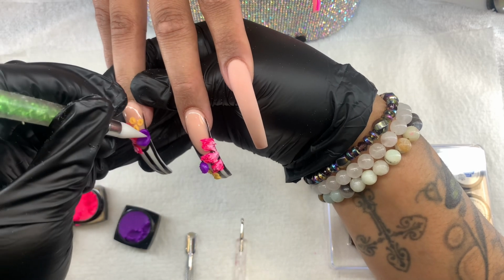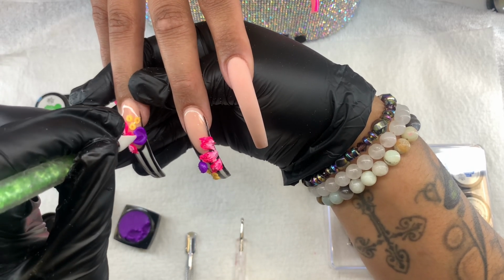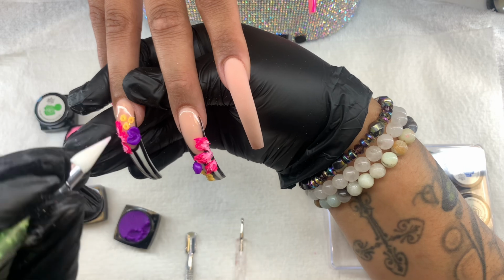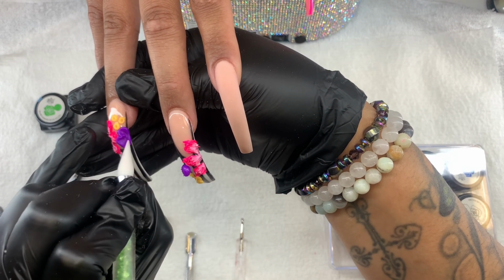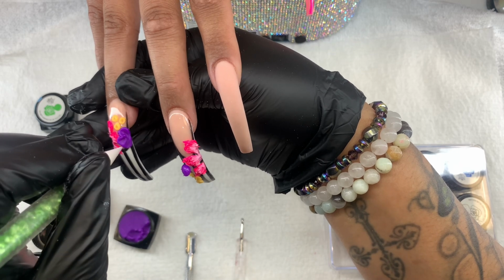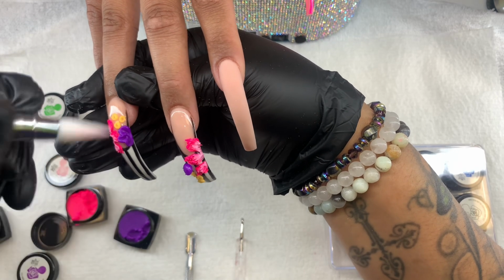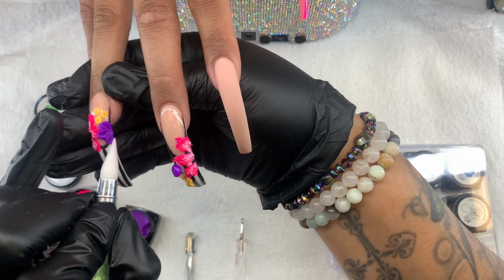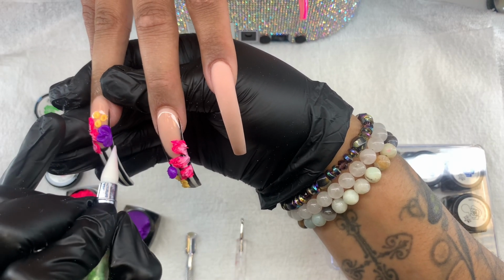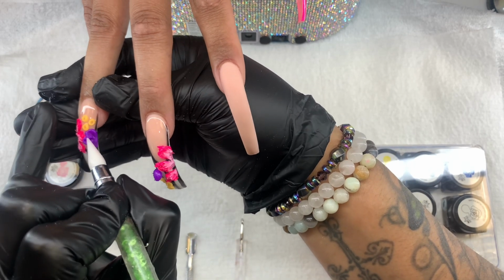So just keeping my tool clean with alcohol, I'm just pressing in and getting a few ridges and doing like a little 3 petal flower. This method was not hard to do at all compared to the first one. So again, even continuing through with using this product, I'm still learning how to use the product.